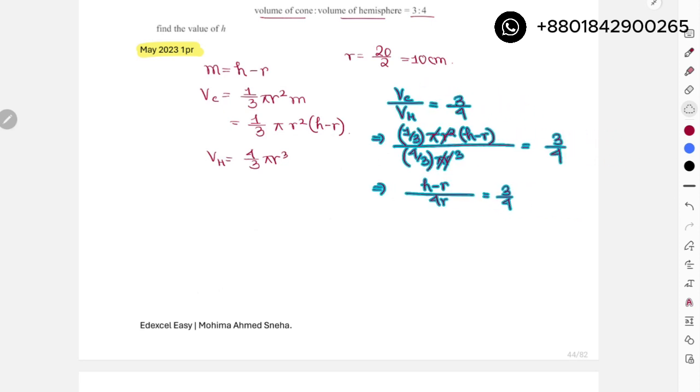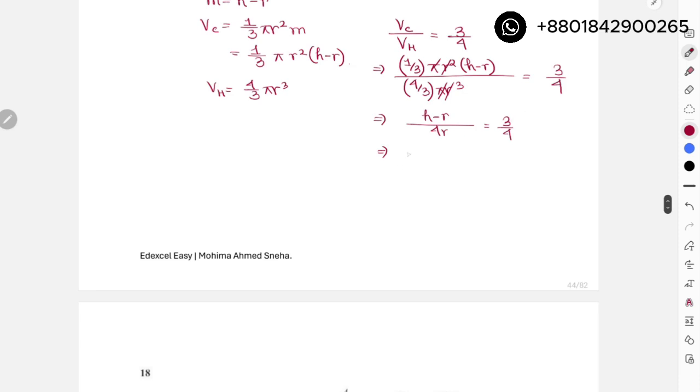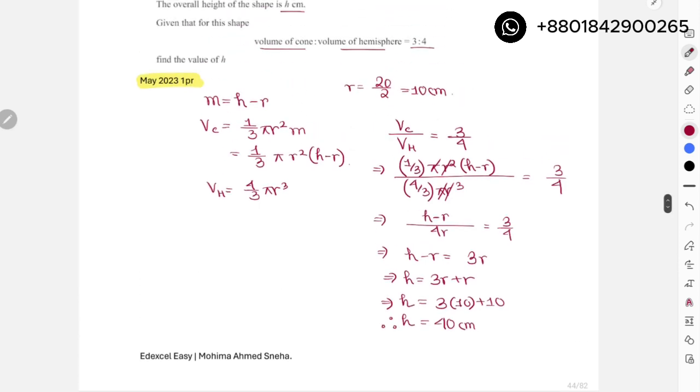I just have to make h the subject of the formula. So you take this to the right hand side, you get 12r divided by 4, or you can cancel out the 4 and 4, so you are just left with 3r. Finally h becomes 3r plus r. What was r? R was 10, so 3 multiplied with 10 plus 10, that leaves you with 40 centimeters. So this is h, and this is it.